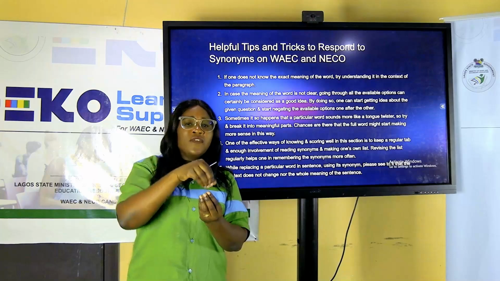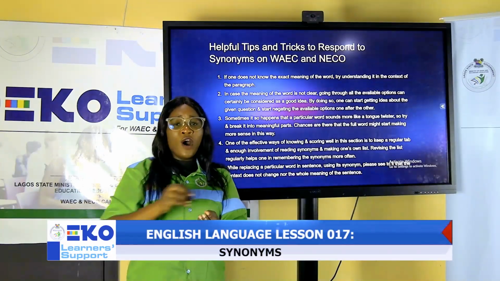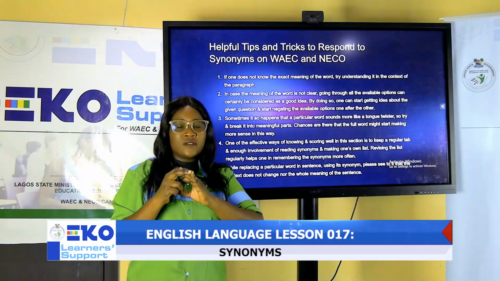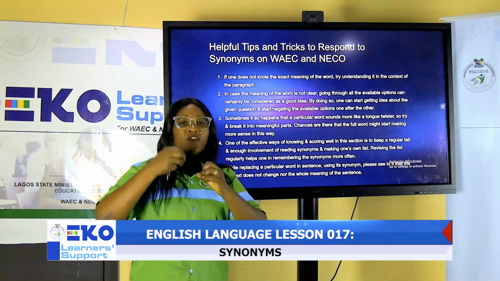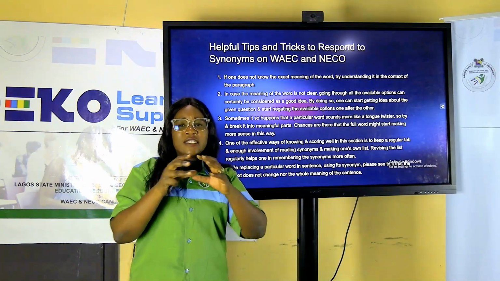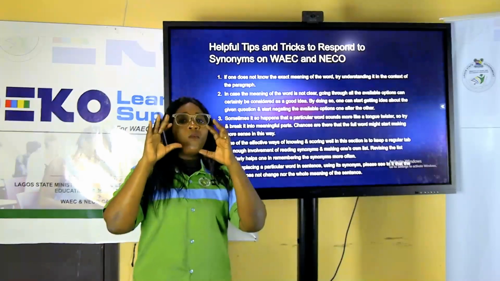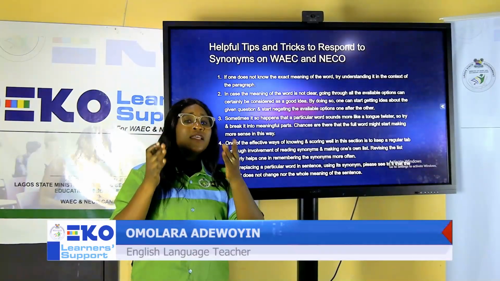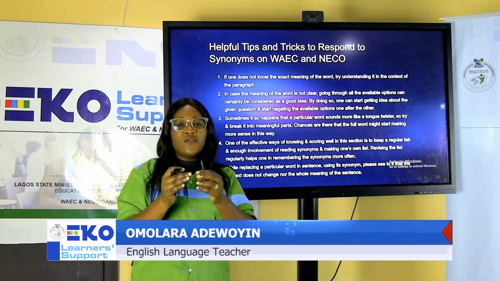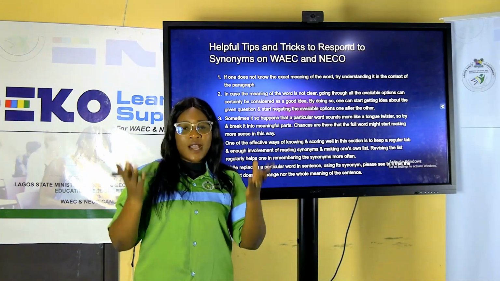If a word is given or underlined and you are asked to pick out from the options a particular word that is nearest in meaning to it, you might just pick the first option and fix it in there to see if it still makes the same meaning. This is particularly important where you have more than one answer that is a close synonym to the given word. And of course, you want to choose the perfect answer. That is the right one.